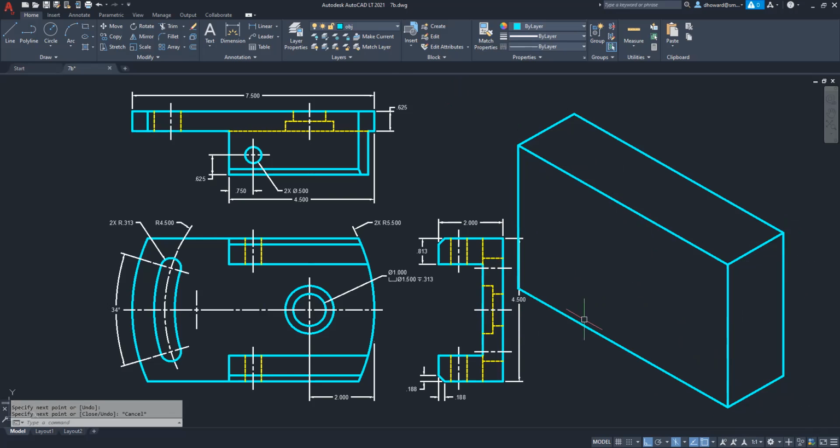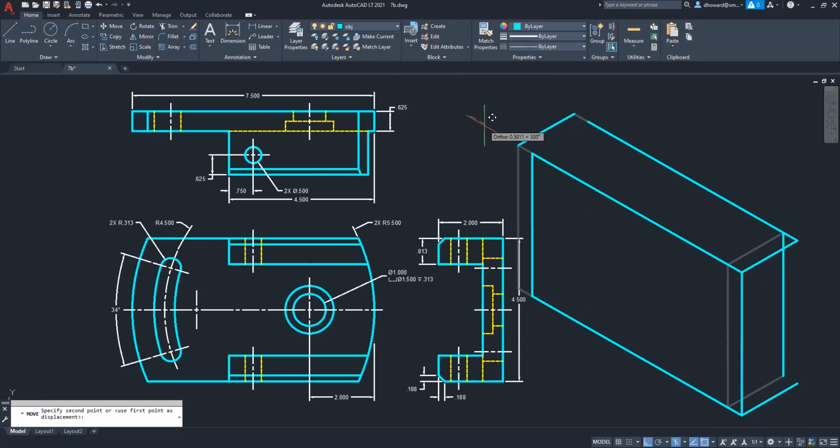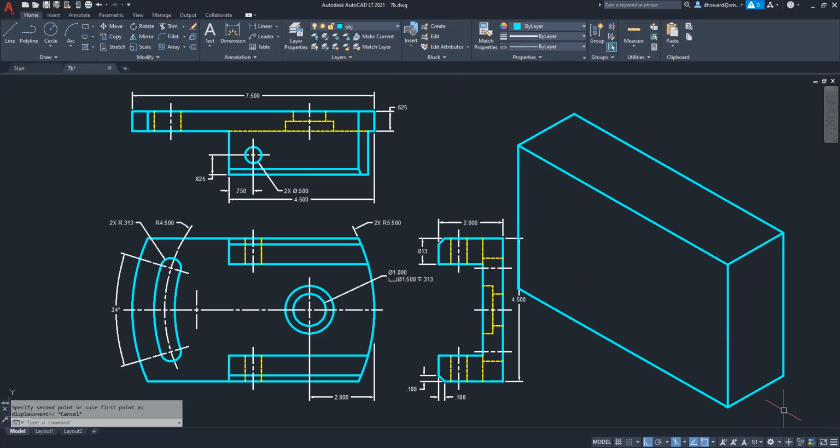Looks like I'm just grazing my dimensions here. So I'm going to move everything over just a smidge. Oops, I didn't grab everything. You know what, and here's a good example of when you might turn the ortho off.